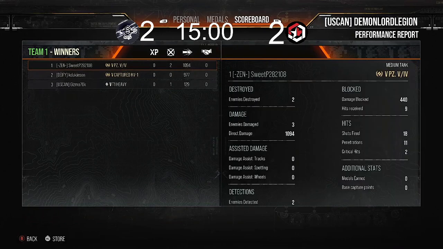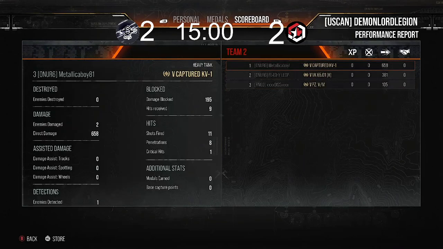So on Sweet Dookie side, you have Sweet Pea in the PZ-54 with 2 kills, 1,094 damage. Dookie in the captured KV-1 with 977, and Gizmo in the T1 Heavy with 1 kill, 129 damage. And on the other side, you have Metallica Boy in the captured KV-1 with 658. Flashy Leopard in the VK-65 with 381, and Dis in the PZ-54 with 105.